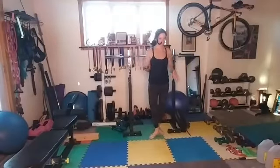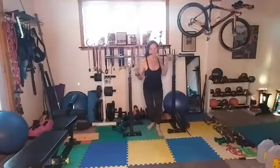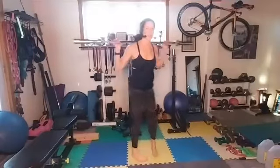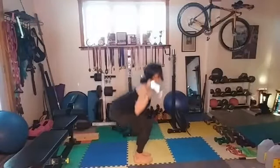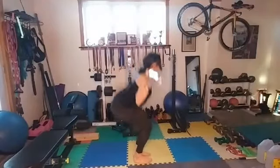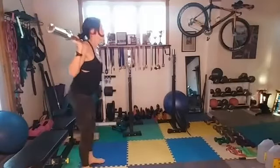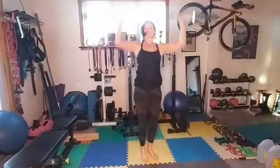So let's get started. We're going to do our squats. I'm just going to push this one back. Okay, let's go. This isn't very heavy, but I've got 3 other exercises with it, so I just left this without weights. Legs together, squatting back on those heels, down and up. Thrust the hips forward, tightening the glutes, bum back, and up. If you have your bench, you can always sit down and up. Okay, so see, it's doable for me.